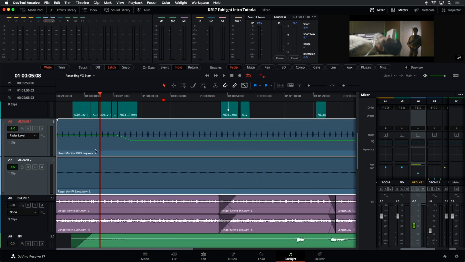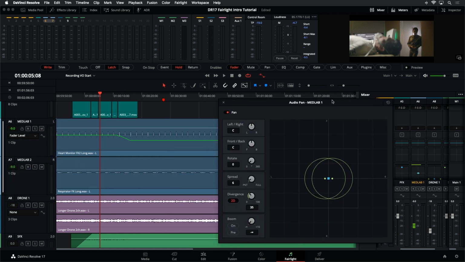I mentioned I was going to do pan. So let's come over to change this to pan. And I'm going to adjust both the left, right, and the front, back. Let's open up the pan window so you can see it. Remember how this is sitting right here in the middle. So what I'd like to do is start it so it's on the right-hand side of the screen, because that's kind of where Philip's head is. And then as it moves across the screen at the very beginning, I'm going to slowly pan it over and then park it on the left.